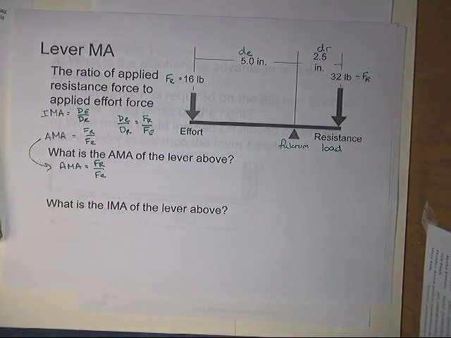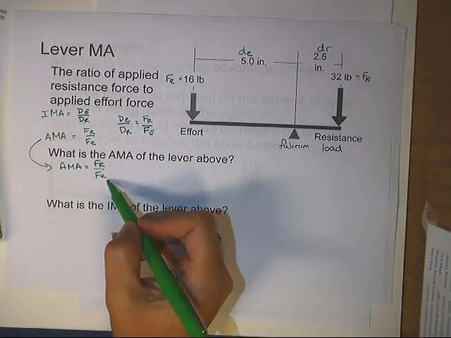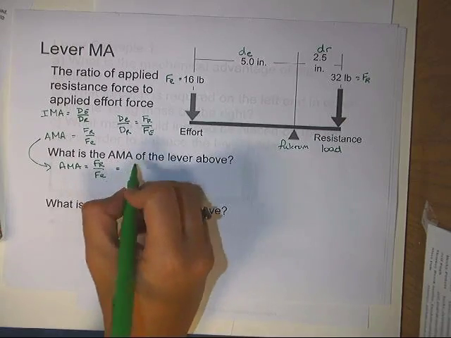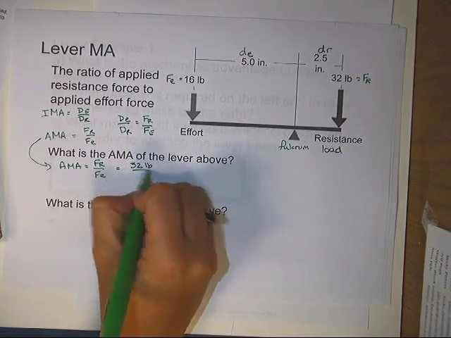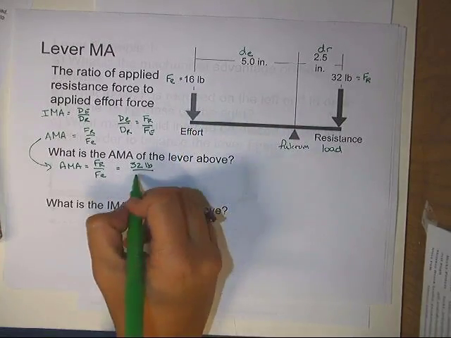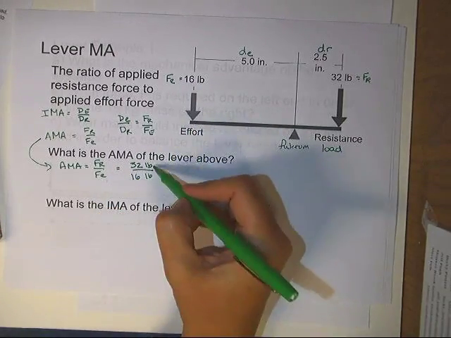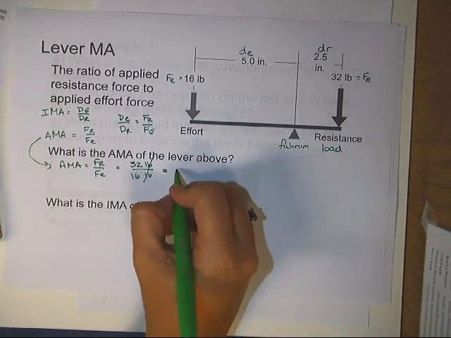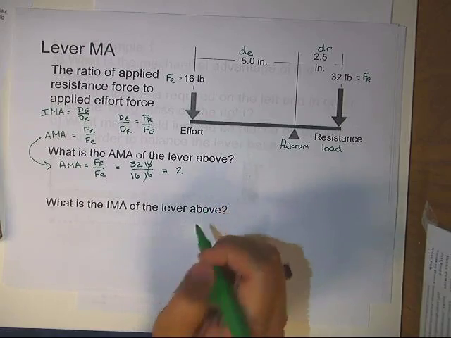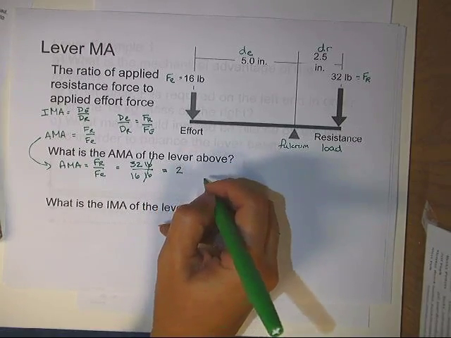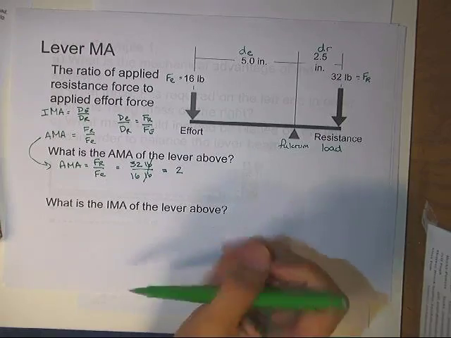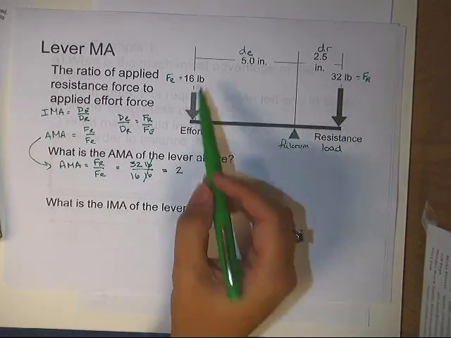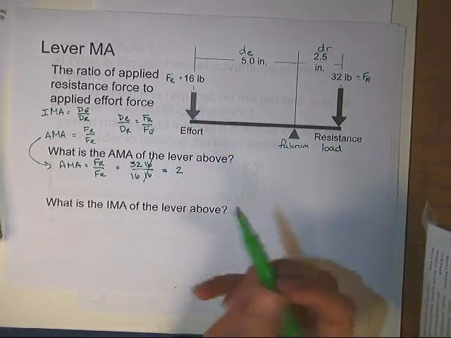Our next step is to substitute in the values. Do we know FR and FE? Yes, we labeled them right here. Here's FE and FR. I need to put them in. And FE is this one. And you'll notice that our units cancel out here. And if I divide this on my calculator, I'll get 2. Notice that MA does not have any units in my answer. It just means that this is 2 times easier to push down here than it is for what's on this side. That means that I have to push down less.